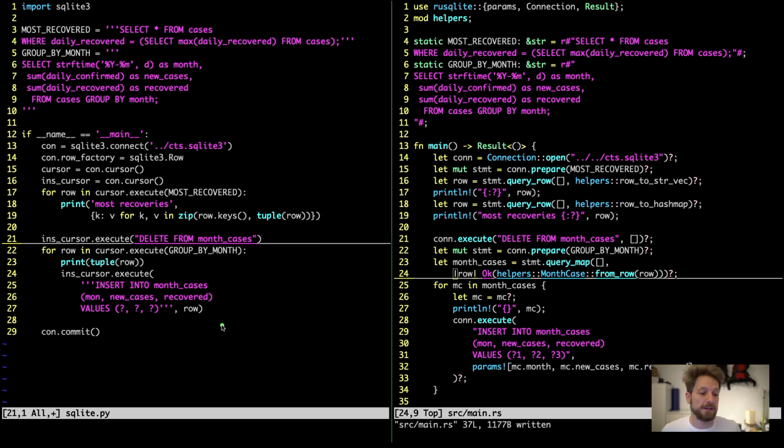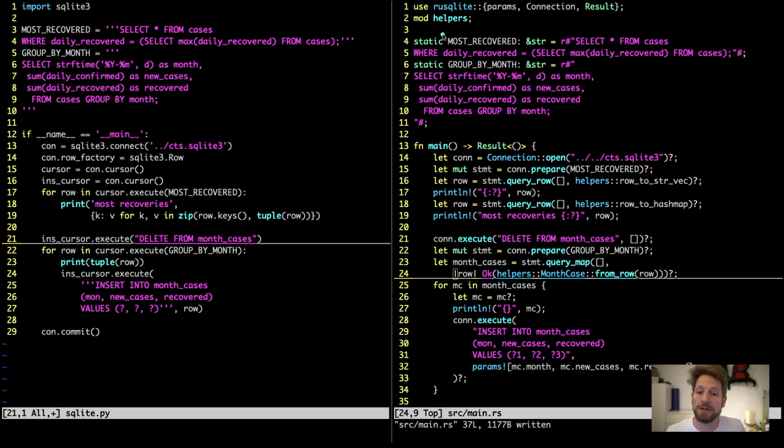Now in Rust, that's not too much different. We would import the needed stuff we need from SQLite. Then I created a helpers module that I will show you later. This is necessary for Rust to work with SQLite or any other data source, because we have to predefine the data we are dealing with, or we have to write our own automagic functions that can deal with certain inputs.